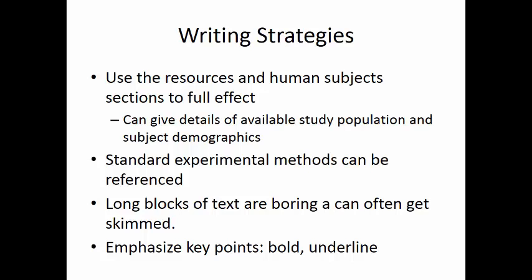Okay, so I'll talk a little bit about writing strategies that I've seen that have succeeded and failed. One is using the resource and human subject sections to good effect. You can often put a lot of critical details there, because you're always going to be space limited. I've never seen a grant where the problem has been to write enough. The problem is always how to fit in everything you need to say.